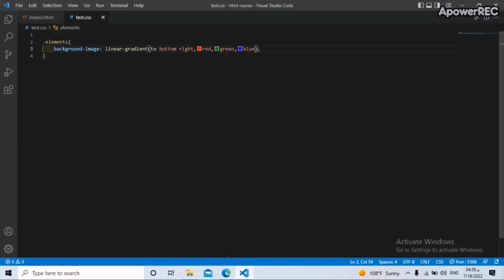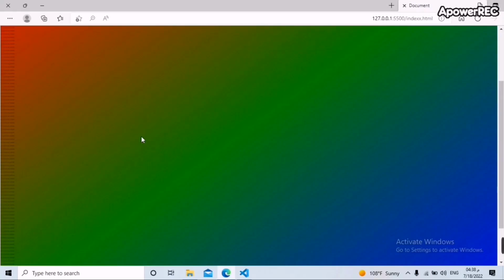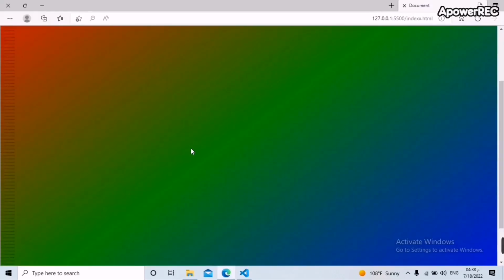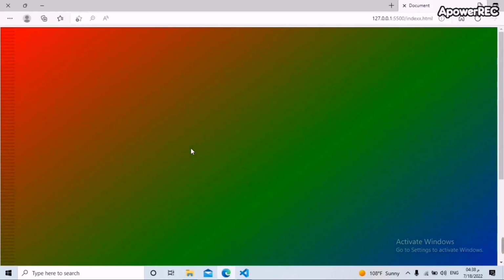And let's go to see the result. As you see, this is the result of the transition. And now you learned what is the background-image linear-gradient. And this is a so beautiful item in the CSS. I see the background is so beautiful.